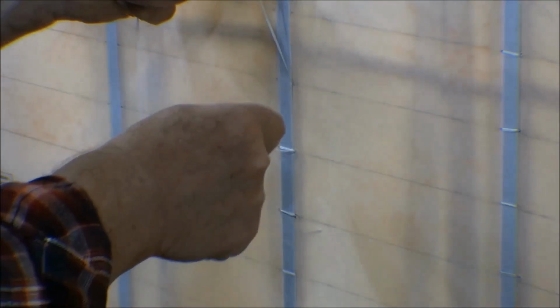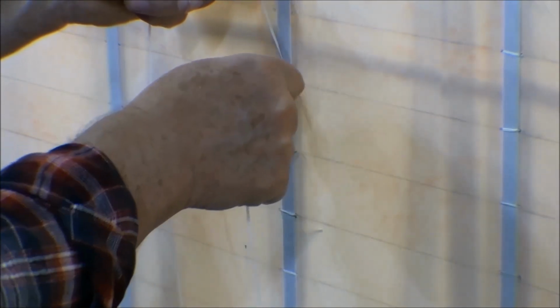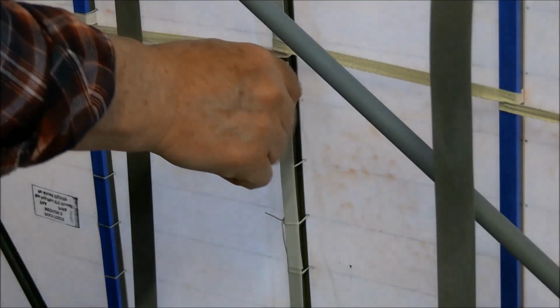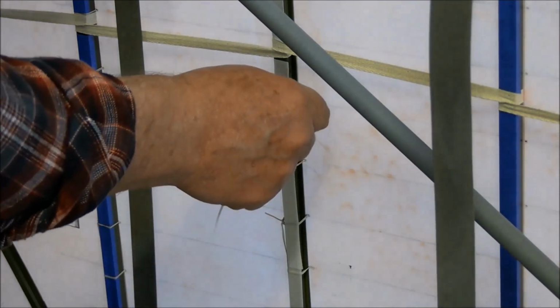Pull that through and then run the needle back through that same hole. Pull it through that hole, but we don't want to pull it all the way. We want to leave a little loop on the other side. So we'll put that needle back on around that rib and through that hole.